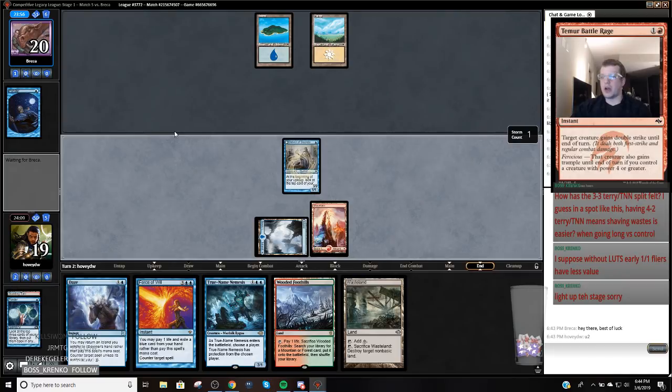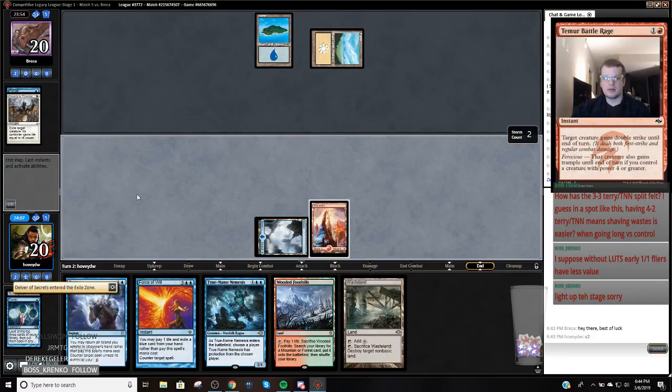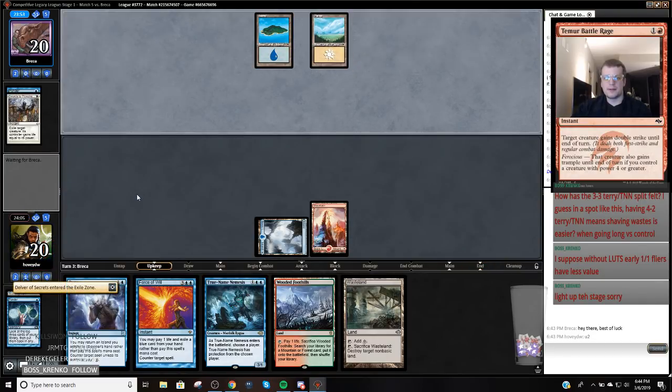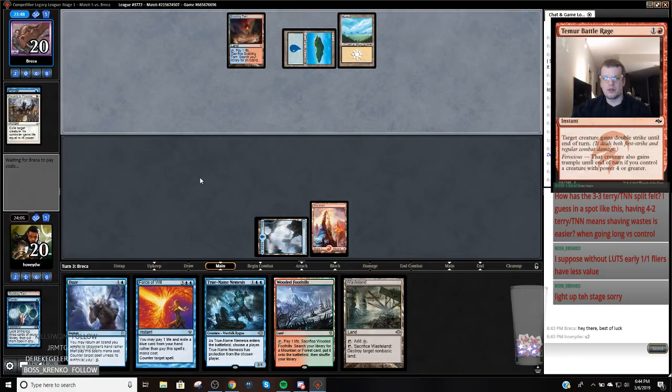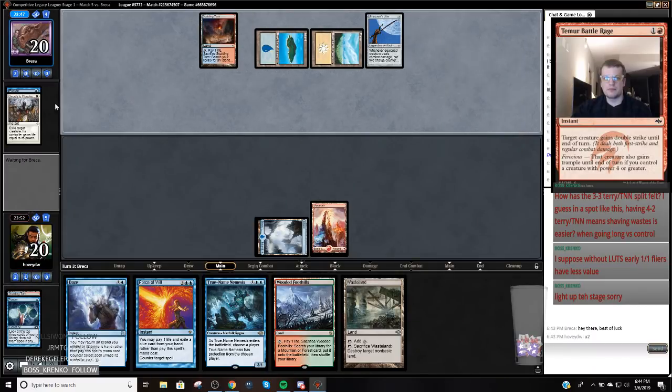Light up the Stage. Oh, okay. Yeah, I don't know. Light up the Stage seems weird. I'm not going to fight over that. I am just going to slam this True-Name Nemesis next turn, though. Umezawa's Jitte. Okay.